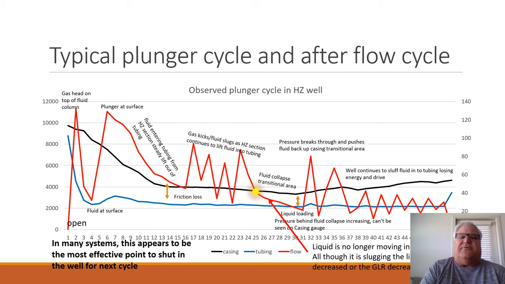So when you're working on a well that might be several times above your critical rate, really all you're doing with the plunger is cleaning that tubing, making sure that you're getting as low a pressure as possible at end of tubing. So where your energy source is back at the perforations or formation, it's able to push that fluid, get it into the tubing and lift it. So it's almost like a controlled slug that you're using.